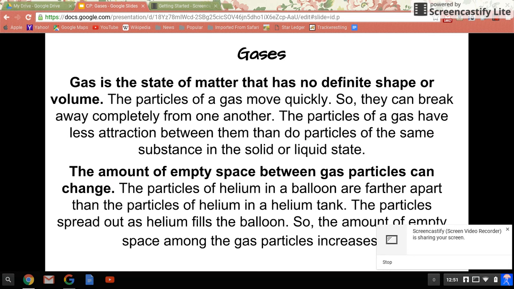So you have heard about gases. You've talked about states of matter before. So just to make clear, you know what we're talking about. Gases are made up of particles. So it could be molecules or individual atoms that, when they're in this state of matter, don't have a definite shape or volume. So they take the shape of whatever container that they're in. They have the volume of whatever container that they're in. Gases are compressible, which means that the amount of empty space between them can change. So you can change the volume of gas by making the volume of the container that they're in smaller.